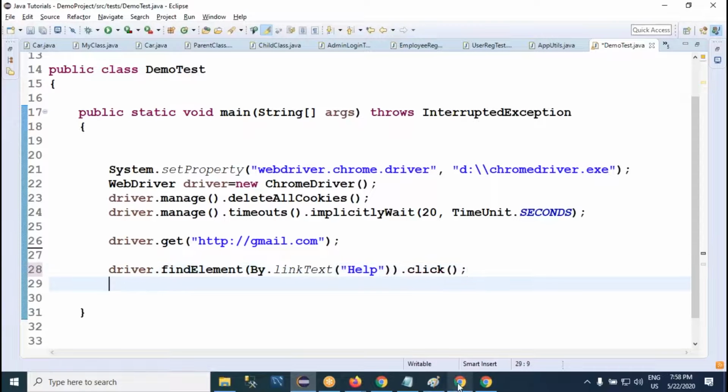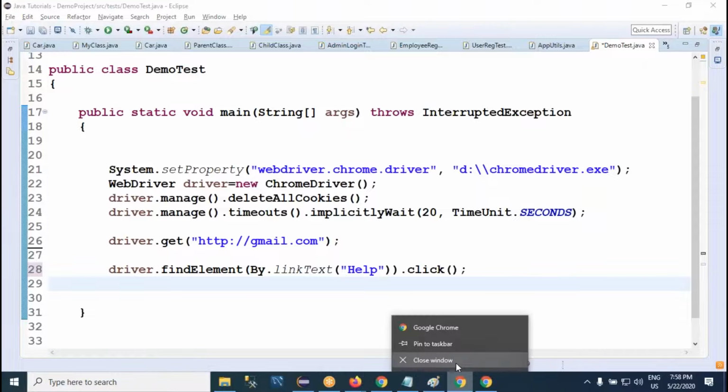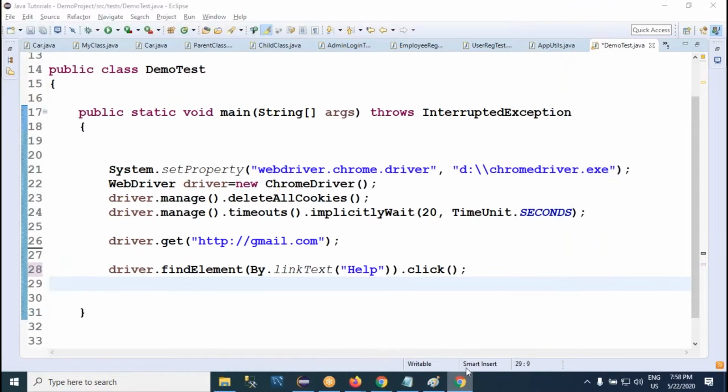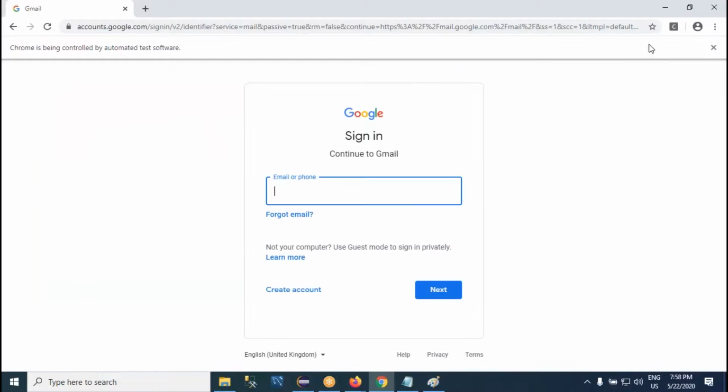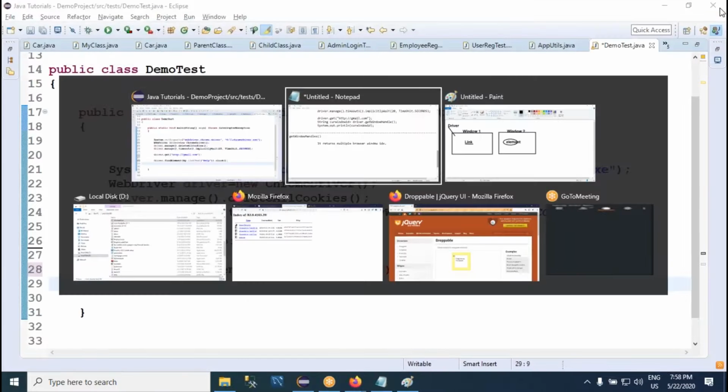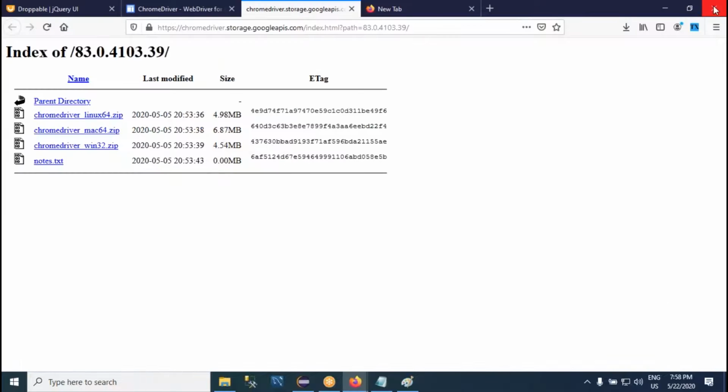Now you tell me, when I run this code, how many browser windows will be available during runtime? Two windows, correct. It will be two browser windows.